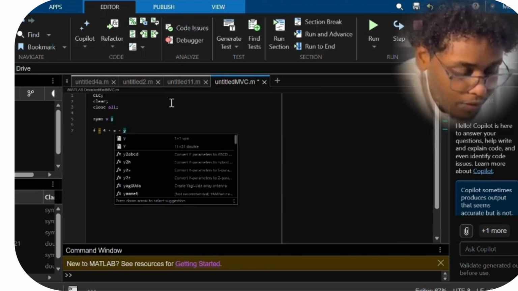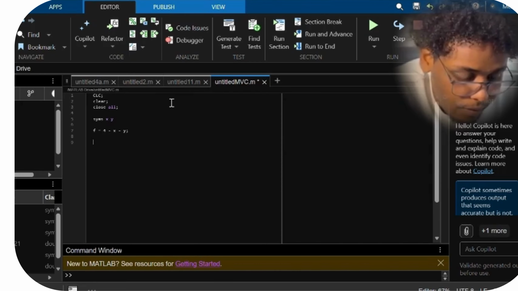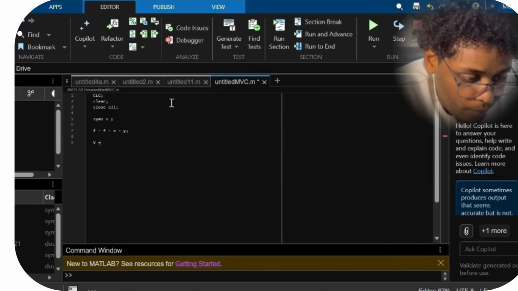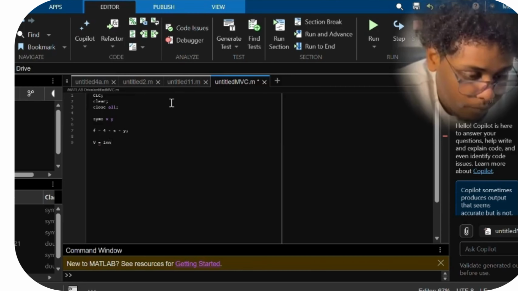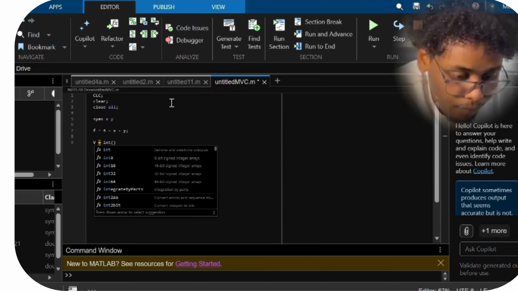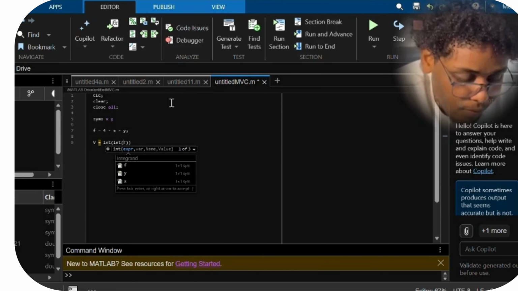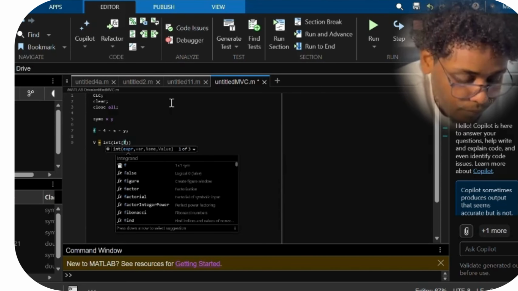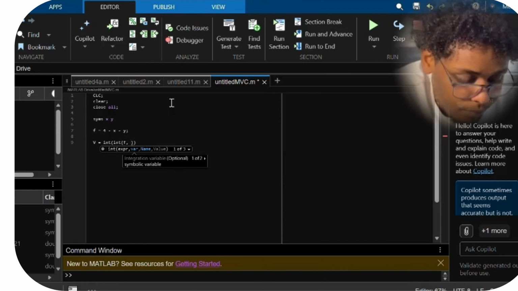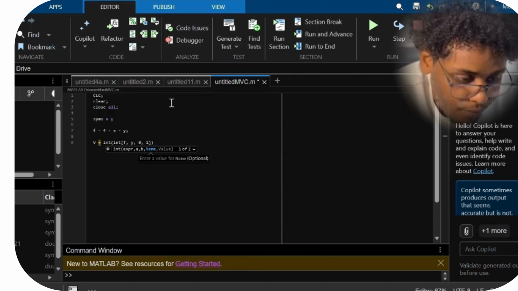Then for the double integral, P equal to int, and another int for the double integral of f, with y from 0 to 1 minus x, and x from 0 to 1.